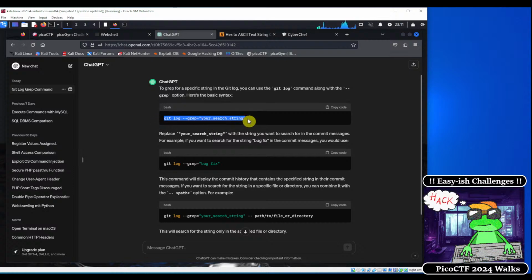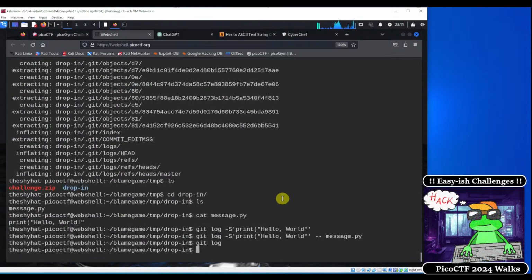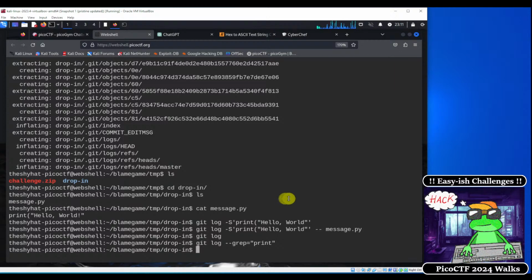So let's try this out. The search string is going to be print hello world. I guess we could just search for print and it should show up. Okay, it's not cooperating with us right now.